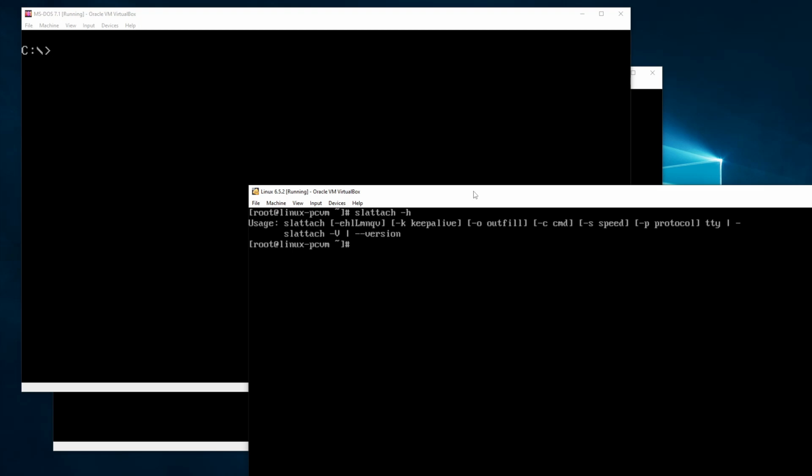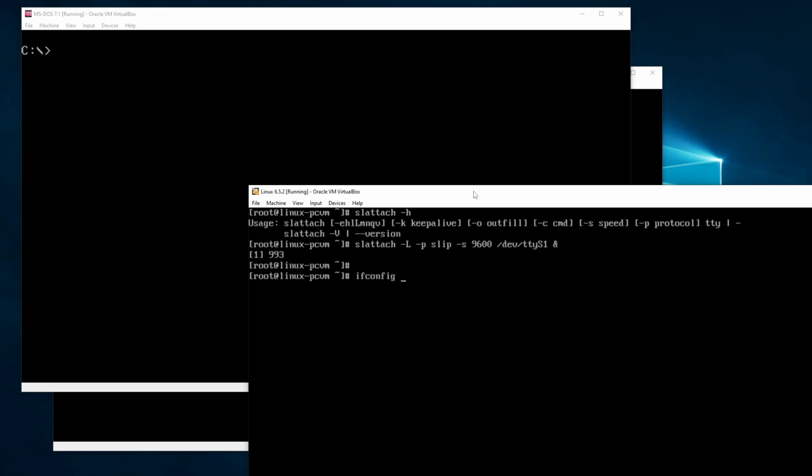Note, if you're on an old version of like System 5 Unix or an old version of BSD, the SLAttach command has different syntax from what it is in Linux. Do be mindful of that. But this is not too terribly hard to do. We need to do SLAttach -L for local, which means you have another computer connected locally, in other words, hooked up via null modem cable. We want to do the SLIP protocol, as opposed to CSLIP, which does header compression, which will certainly help out for slow links. Speed will be 9600 baud, and in our TTYS1. Now you need to put an ampersand at the end of this, or you need to do the Control-Z and then BG trick, because otherwise it will eat your terminal.